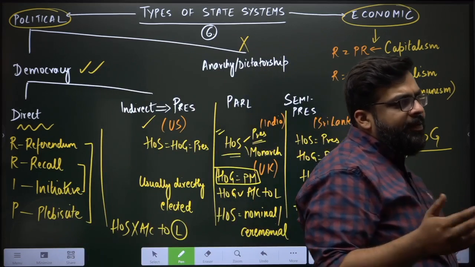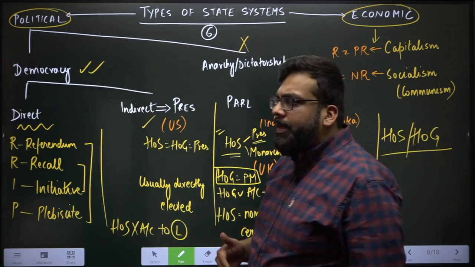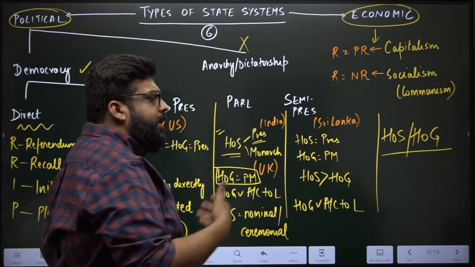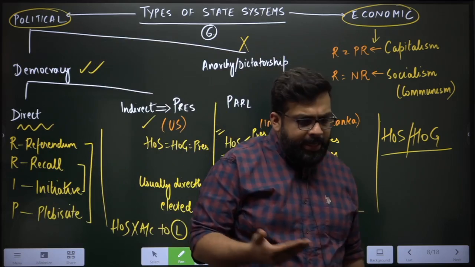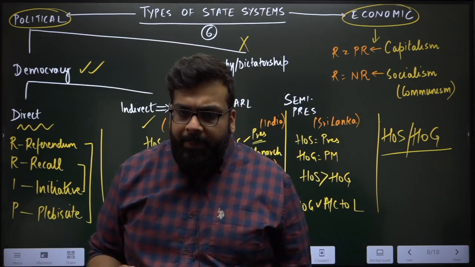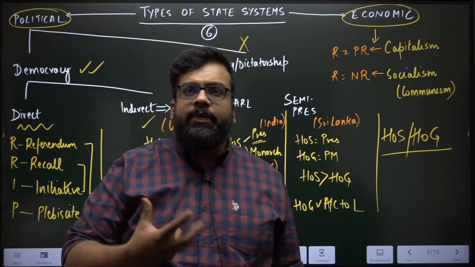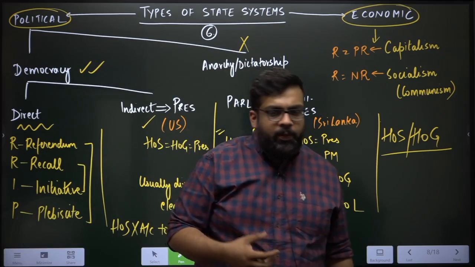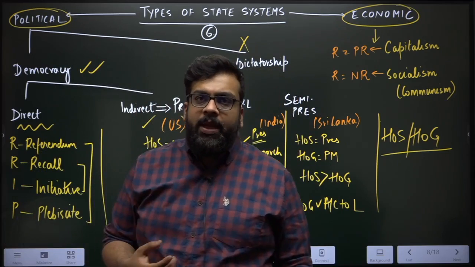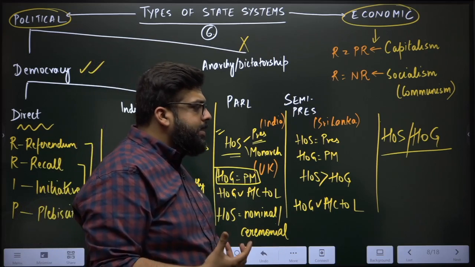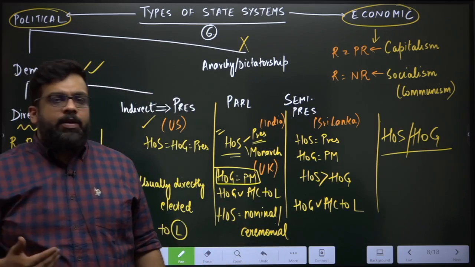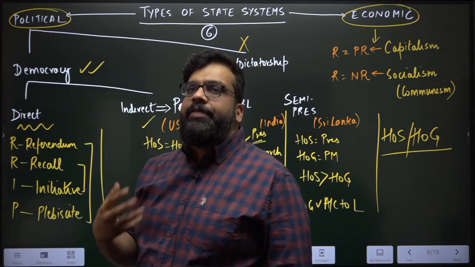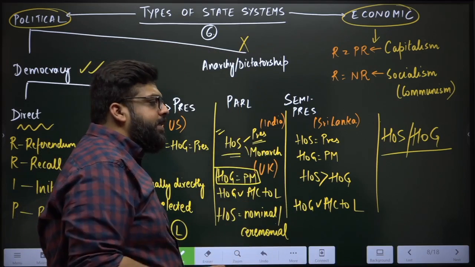Now, both of these forms have their inherent merits and demerits. Capitalistic societies will tend to have a higher growth rate, better innovation, better competition, but at the same time will also breed excessive income inequality. There will be no social security and benefit. On the other hand, socialistic societies will see equitable benefit, social welfare, and protection of marginalized communities, but at the same time will see a lack of industrialization, will often see complacency in growth and deficiencies in innovation because of lack of incentivization.